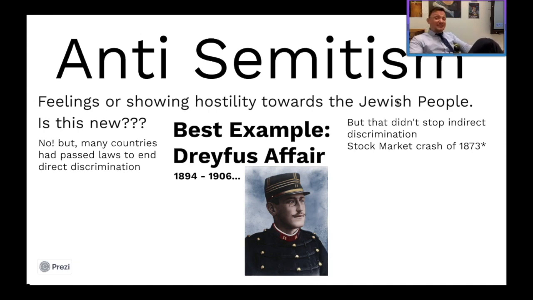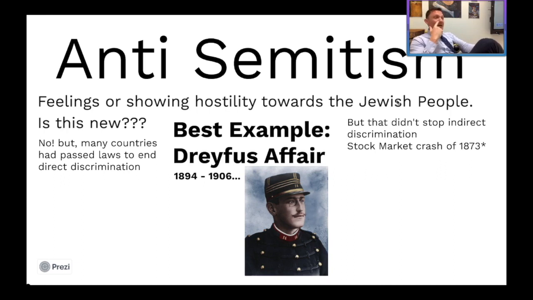But he basically gets convicted of a crime he did not commit, and he gets separated from his family, his wife and children, and he gets sent off the coast of South America, where he's placed in prison at this place called Devil's Island, right? And then what ends up happening, though, is this story surfaces inside of French society. He is militarily degraded. They break his sword in front of him. They rip all the insignias off of his uniform, and they basically make him out to be a scapegoat, right?